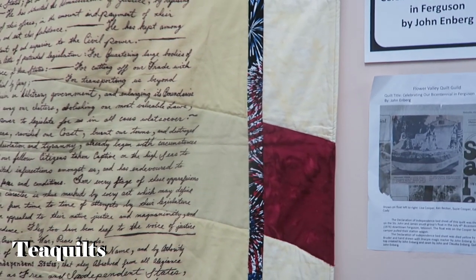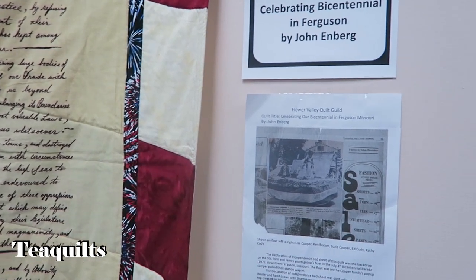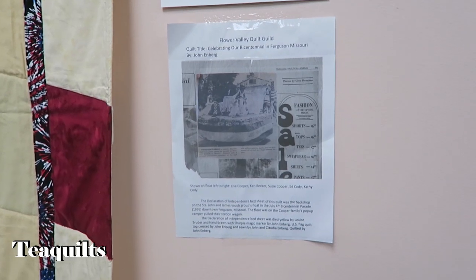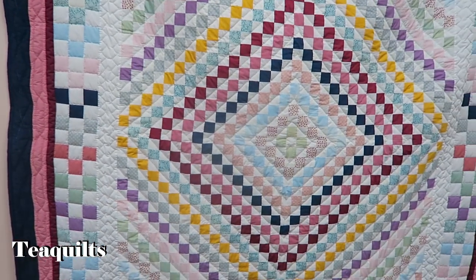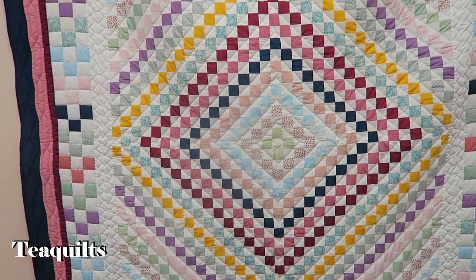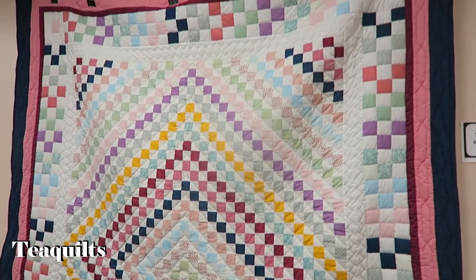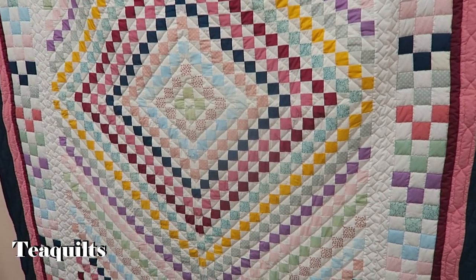That was the original. This he also submitted with his quilt. And then we have by Blessed Teresa of Calcutta, it's called Small Blocks. It's a trip around the world. Again, it's hand quilted. Let me just show you some of the borders here. It's huge.